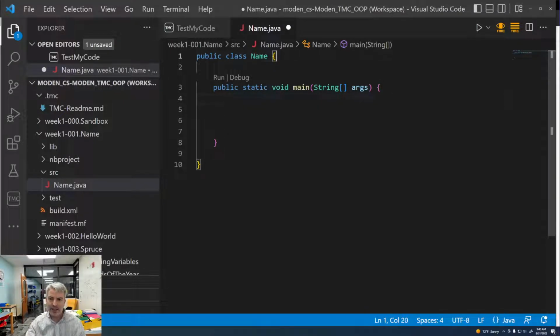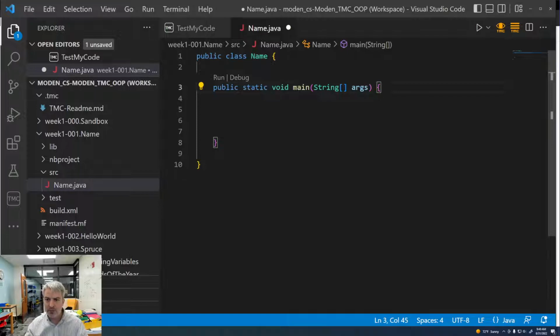Key points here: these brackets are really important. When I highlight one, it'll highlight its corresponding partner. What that tells us is that everything we do in this name file needs to be between these two brackets. For us right now, all of our code is going to live inside of this main, called the main method, the main function. All of our code is going to live right inside of these two brackets. If you put something outside of those brackets, it's going to give you an error. It's not going to build, lots of problems.